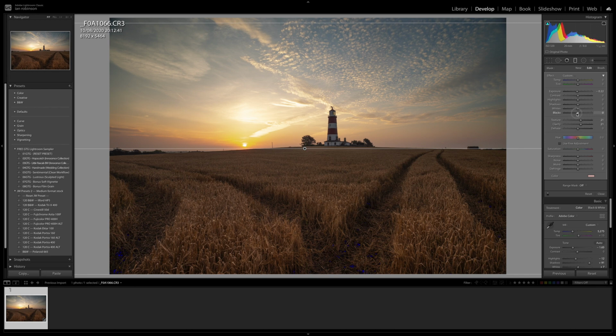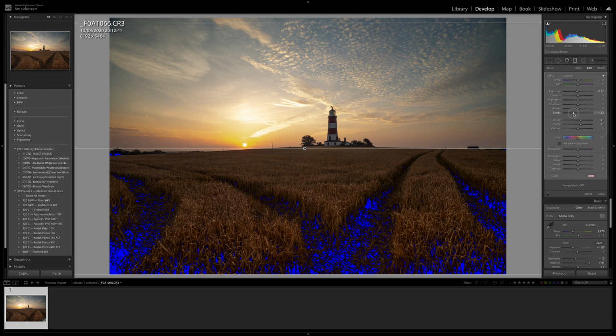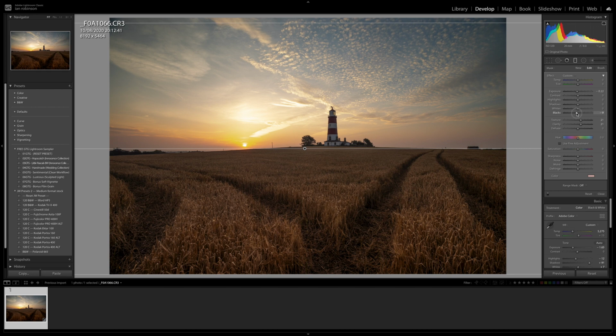And the blacks, now I feel like if I go too mad that will look wrong, so I'm going to turn that off, because do you know what, I like shadows. I like shadows. I'll turn that off because it's just distracting, but I think around about there, minus 10%.